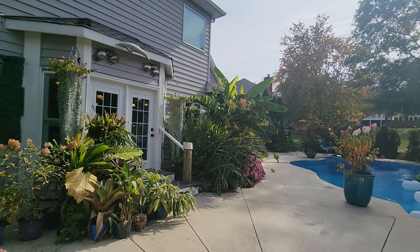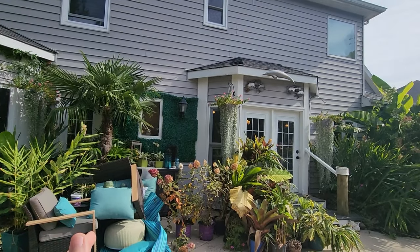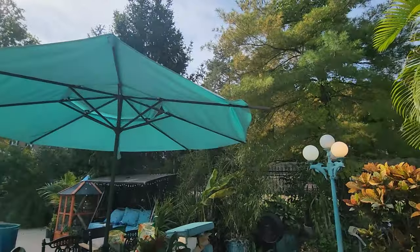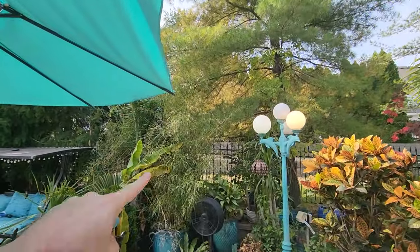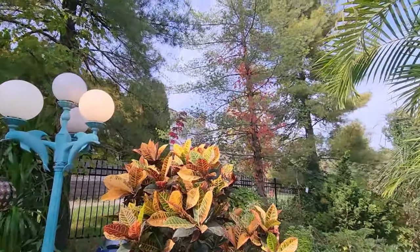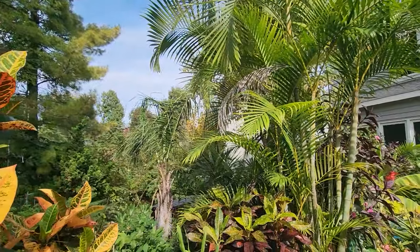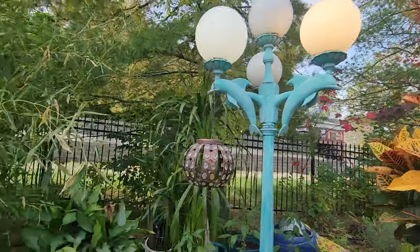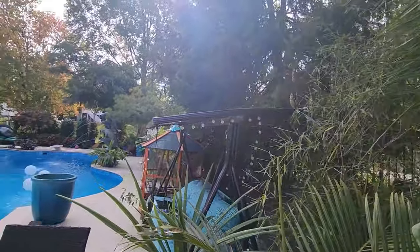I could take the windmill palm and scoot it over into this corner. That might be an option. I also have the two mule palms out here. There's one over here in between both these bamboo planters, and there's another one back here that has a heck of a lean to it, so it might be a good idea to get out of that spot anyways so it can straighten itself out.